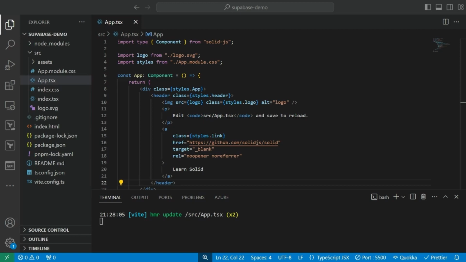So what I'm going to do, if you look over here, I created a Solid app. I'll try to use this application to set up everything we need, and again, like I said, we'll touch on every one of these aspects of Supabase that I think you would be needing.